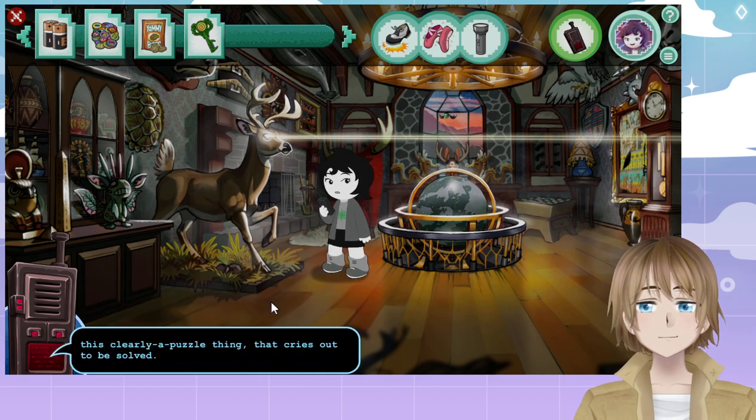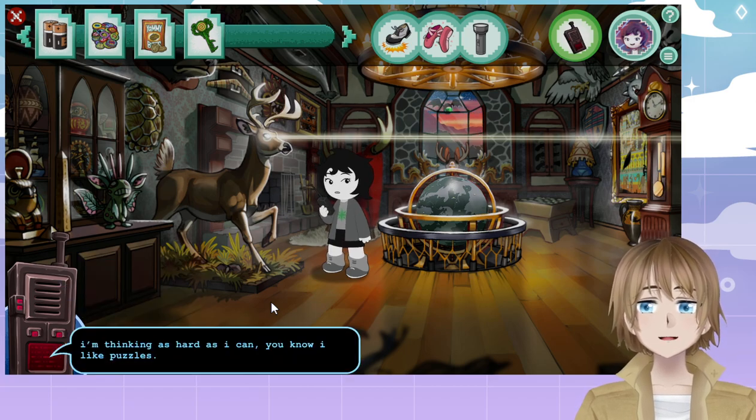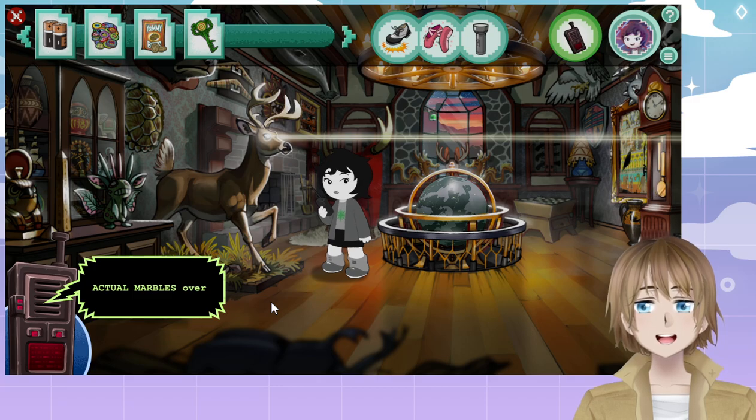How am I supposed to solve this thing? It's clearly a puzzle thing that cries out to be solved. Use marbles. Over. I'm thinking as hard as I can. You know, I like puzzles. I wouldn't be asking if it weren't an emergency. Actual marbles. Over.